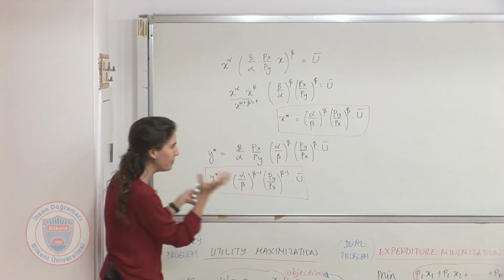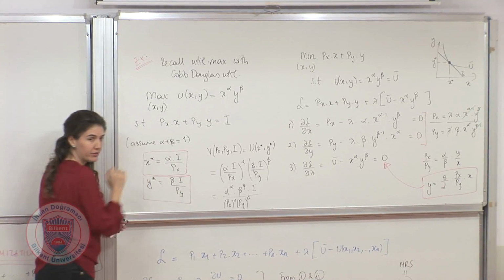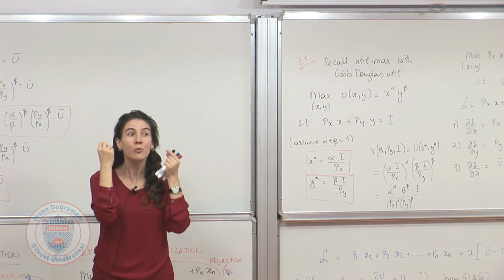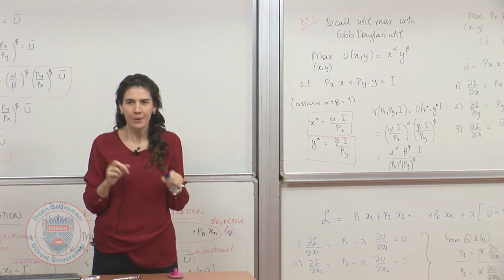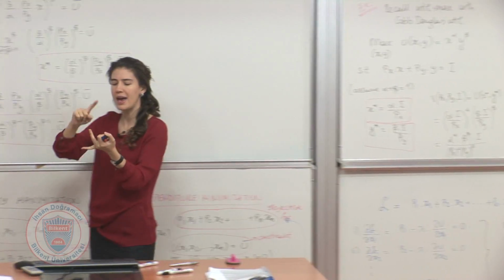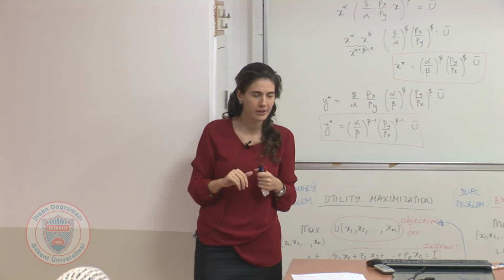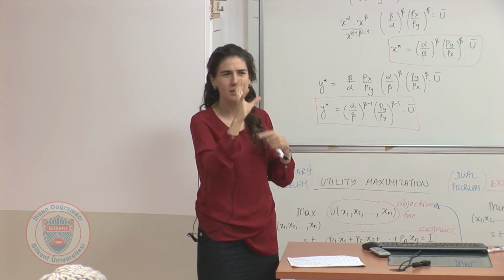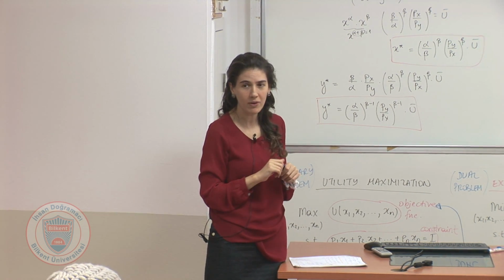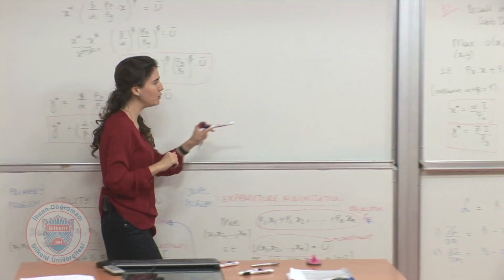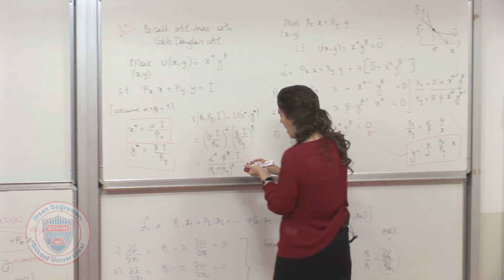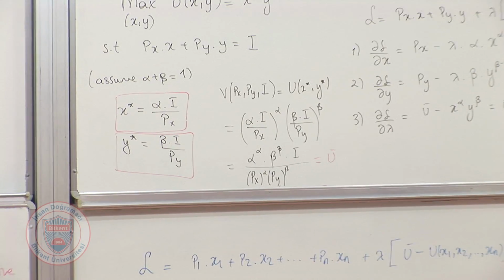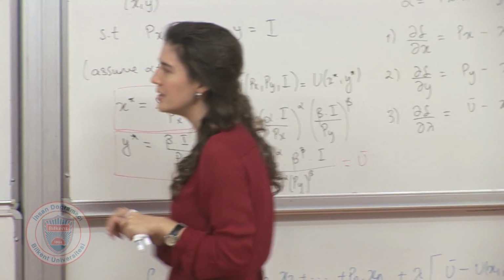But the problem is that there is no u bar here, okay? So if I had all numbers for these guys, I would get exactly the same number, okay? But here, I didn't give you numbers for px, py, income, or u bar, whatever. So that's why you have all these px's, u bars, floating around, okay? But basically here, you don't have u bar, okay? But we know that this guy is u bar, right? So let's plug this in and see whether we can show your grandma. I know that this is u bar, okay?